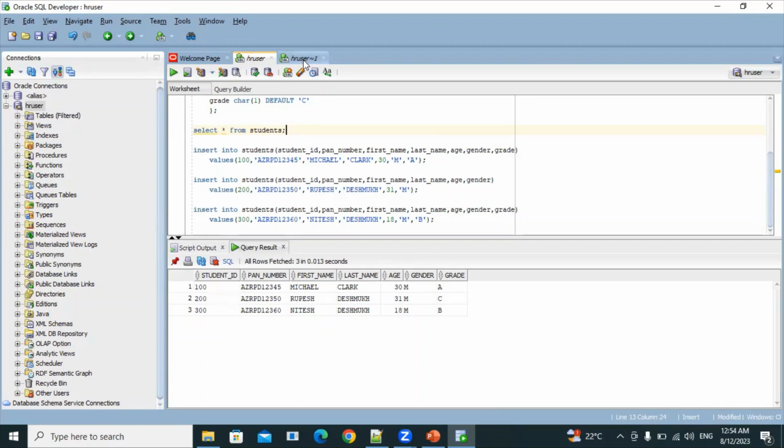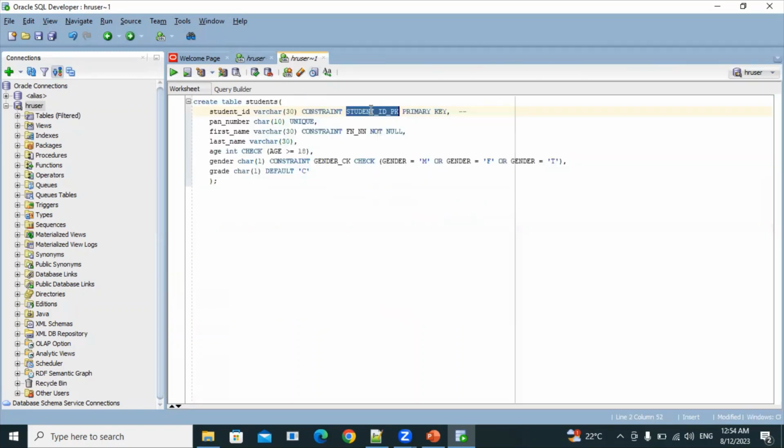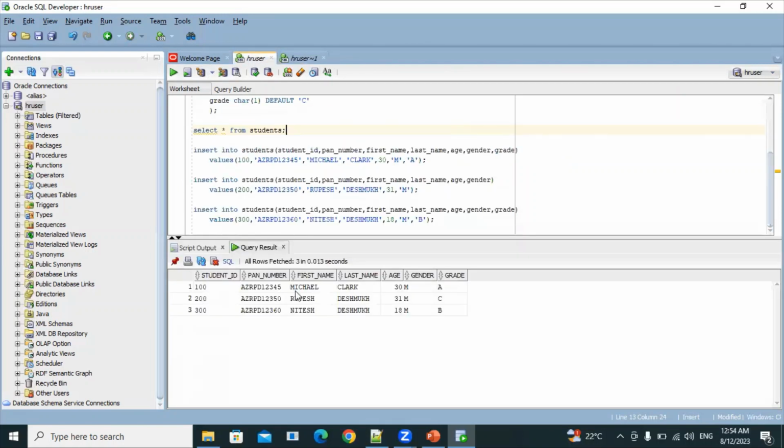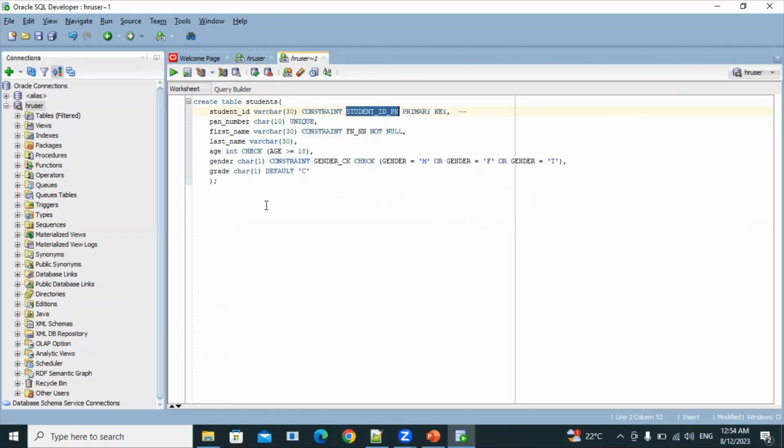Now you will ask, why have we given constraint names here when we cannot see them here, right? You cannot see it here, but there is an inbuilt table in the Oracle database, user_constraints.